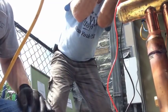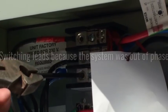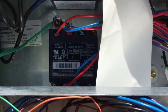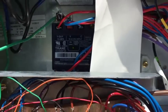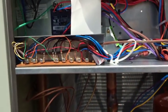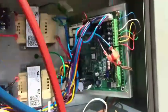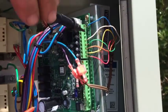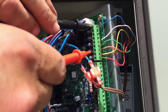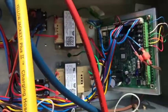We can try that again — that wasn't too painful. Our little ICM knockoff phase monitor is green now. The phases are correct, so the fan should be running upstairs. Let's check if control voltage is leaving here going to the fan — not yet. Let's see if it's even coming in. It is coming in, so we'll see why it's not going out. Maybe it takes a second to ramp up. The controller just needed a minute to ramp up, so it's ready to go. Now I'm checking the blower ramps.